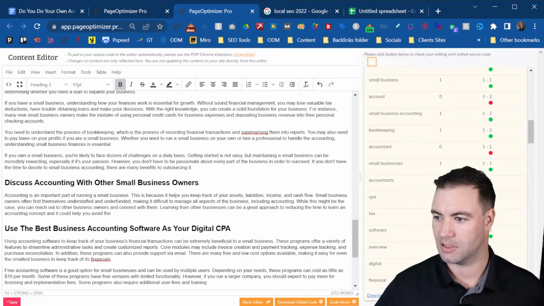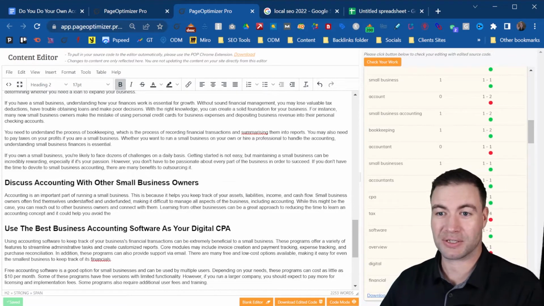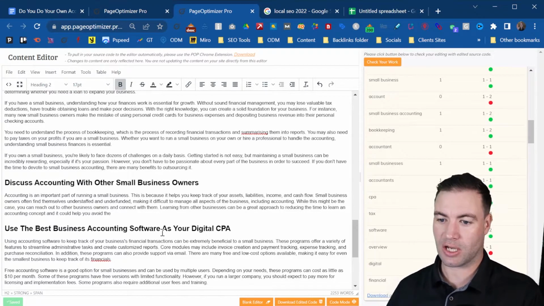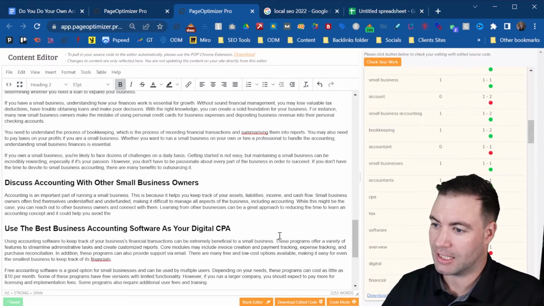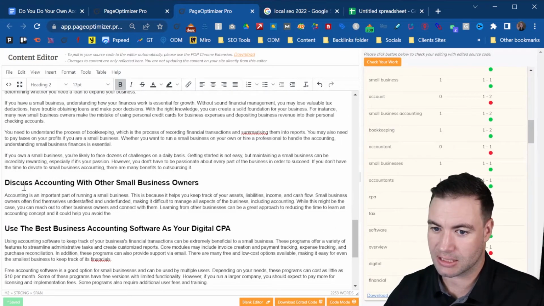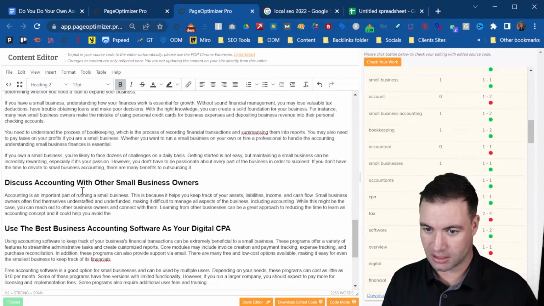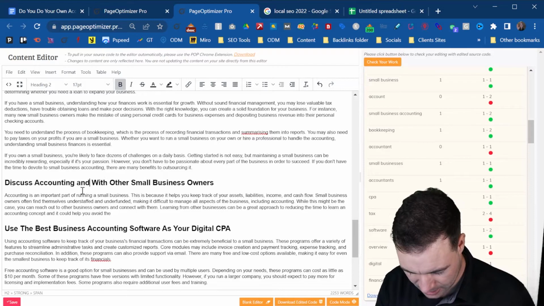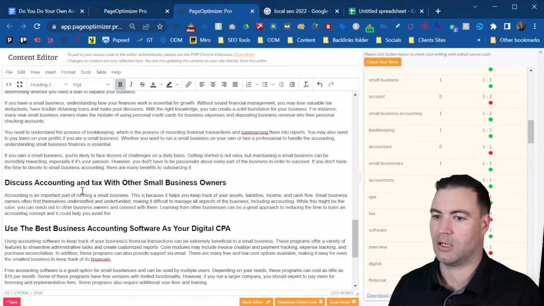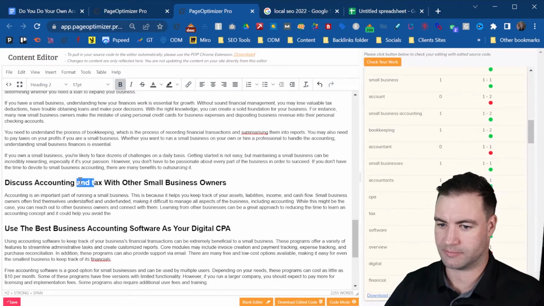Okay, boom. That's how you do it. Like honestly, it's like that. It's thinking creatively. It's going in here being like tax, discuss accounting and tax, accounting and tax with. Let me clean this up.